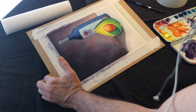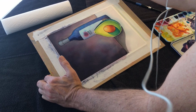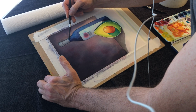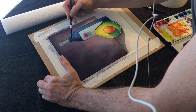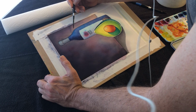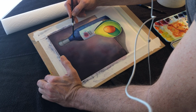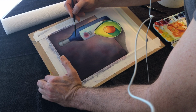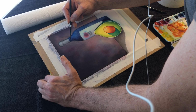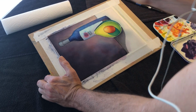So I could panic, or I could rinse everything out of my brush and try to come at it from the dry side, sort of like we talked about when I laid a stripe down and then came in with a wet, clean brush to try to soften the edge. The tricky part about this technique is that depending on how clean your water is, it will create a clean wash, a clean gradation.